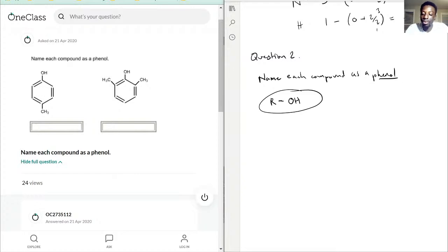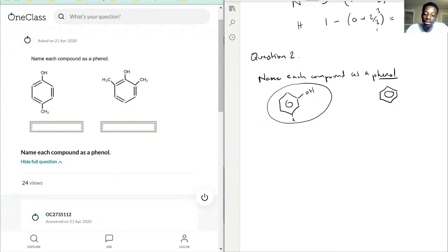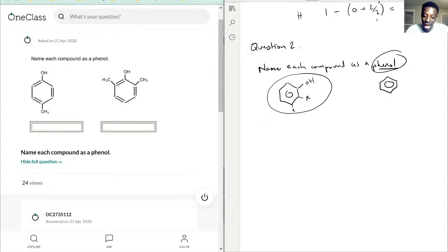But that's pretty much what it's trying to say is that it has a benzene ring. So we can't forget that. So it's actually not this. It's going to be a benzene ring and an OH. And somewhere in this, so this is a phenol right here, as basic as it can get. But somewhere in there you can add some groups in there, and it changes the name of it, but it still keeps phenol at the end. Okay, and that's a key part, because now we know that, at least that information.